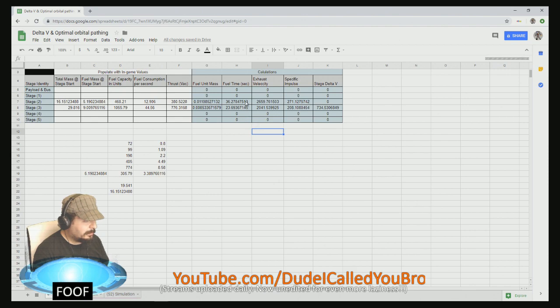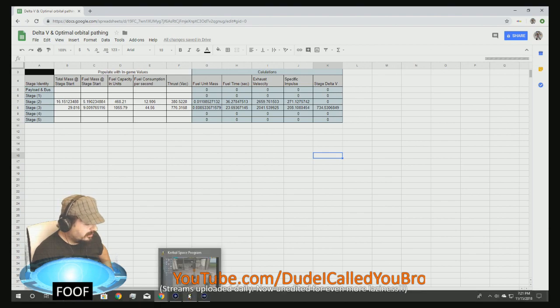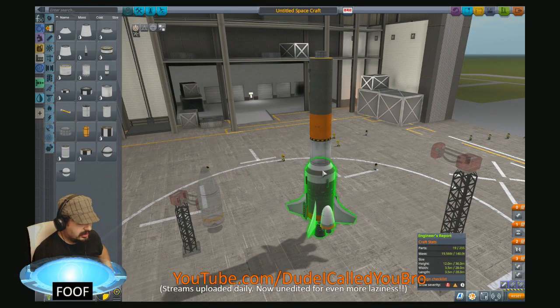Please calculate. Do it. Calculating formulas. God, I thought I was slow. Alright, well, while it's trying to keep up with our insanity, my insanity, we're going to move on to the very simple stage now.